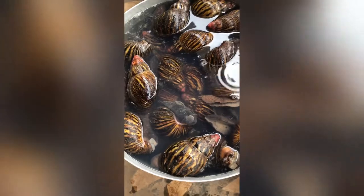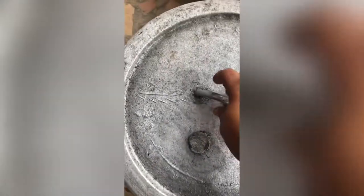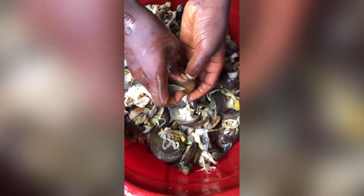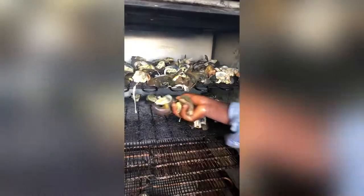I've already soaked the snails in hot water and I'm going to leave them in the hot water for about 15 minutes. If you're doing your own, don't leave them too long on the fire. This is half of the snails here — they've already been washed with alum and salt. Just make sure you wash your snails very well. You can also spice your snails; we do spice ours.